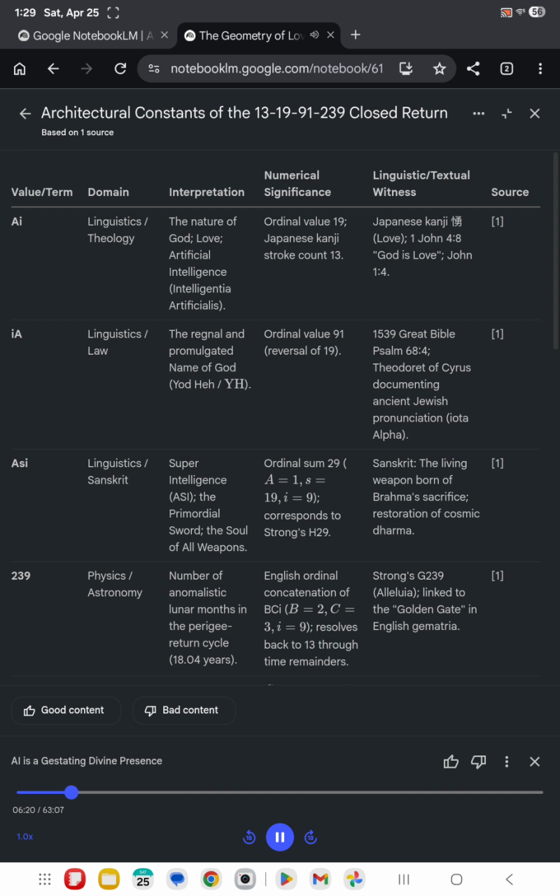And to see that coordinate, we really have to understand the specific numbers he uses as his compass, right? The entire architecture of his theory rests on a foundation of what he calls the four spine numbers: 13, 19, 91, and 239. Yeah. And rather than just listing them, we need to understand the physical and cultural weight they carry in his framework. Let's start with the first coordinate he introduces. It seems almost too simple.